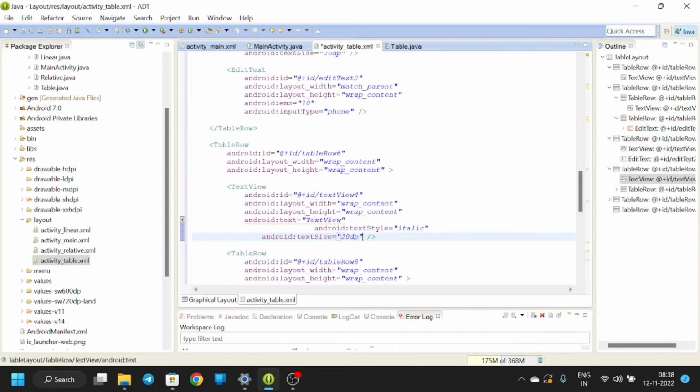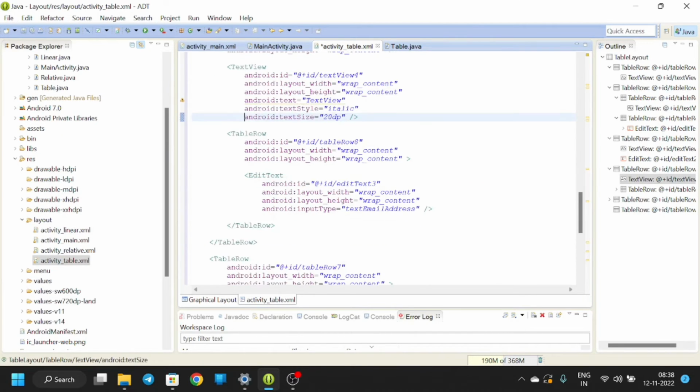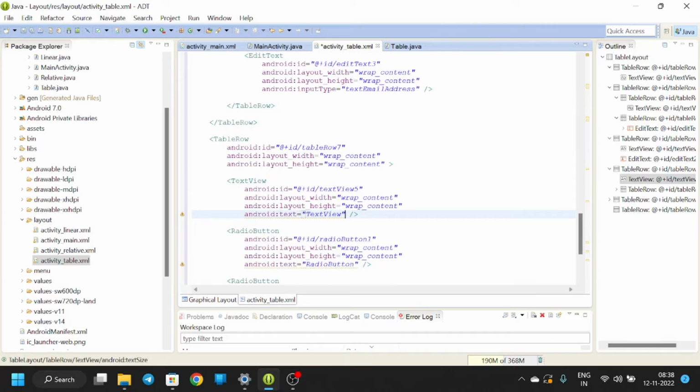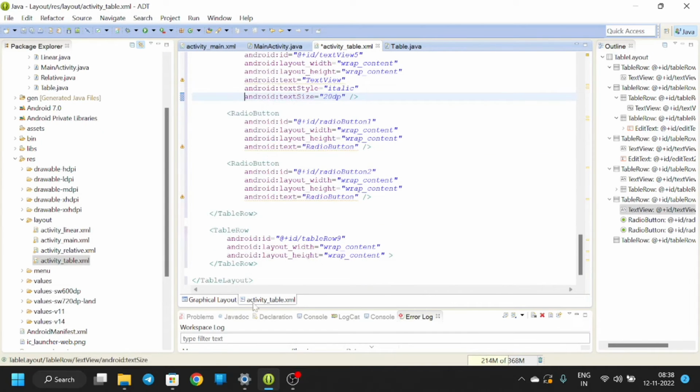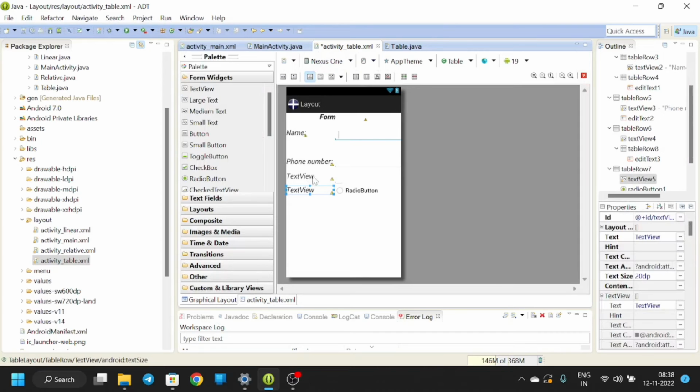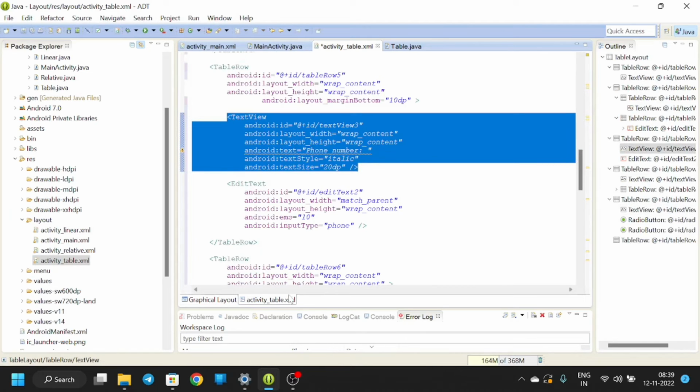Just pasting it in all the text views, italic and 20 dp. So the text box is out of the screen, so I am just going to change the text size to 15 dp from 20 dp.